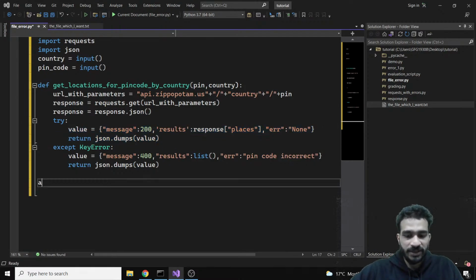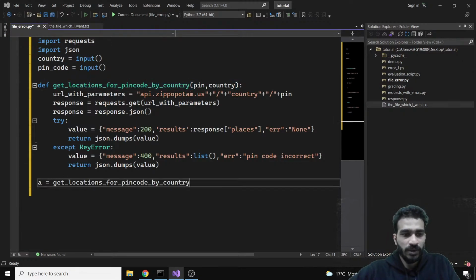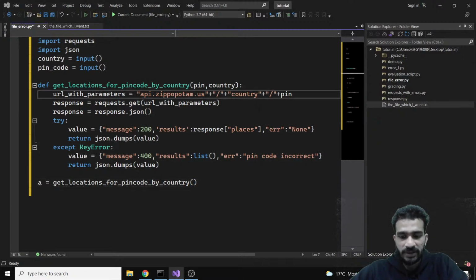Okay, so now let's just execute our function to see what is happening. I will copy this function name, and I will pass these two parameters. There is one thing, country is a variable, so I will remove the commas from there.